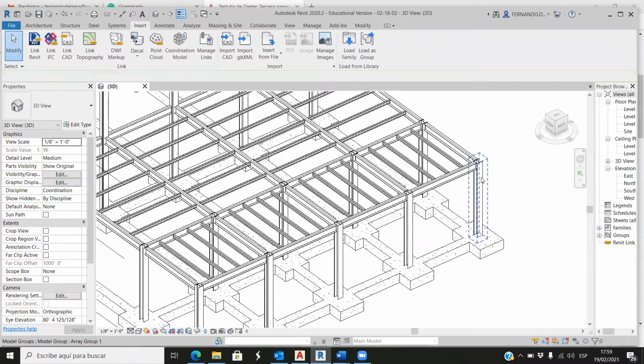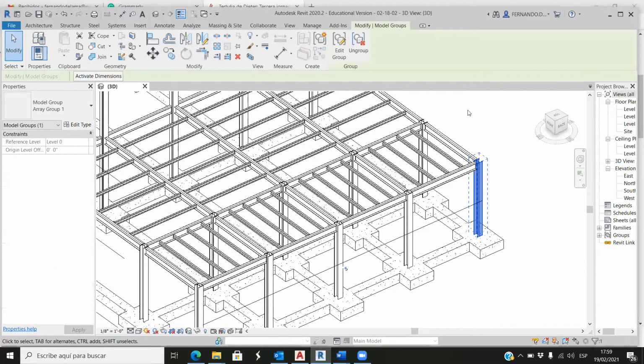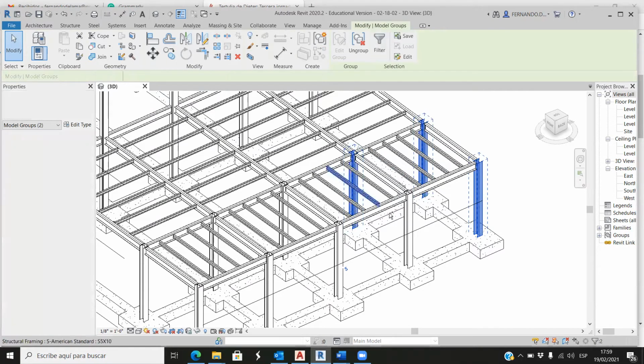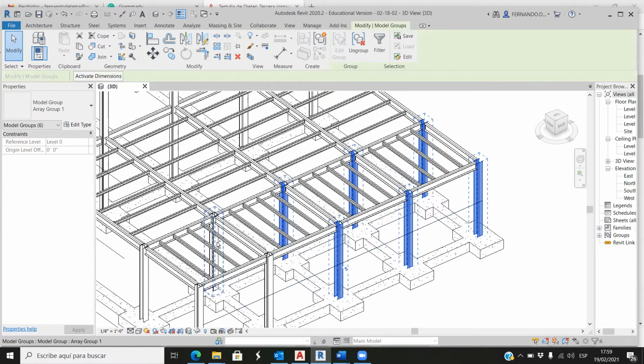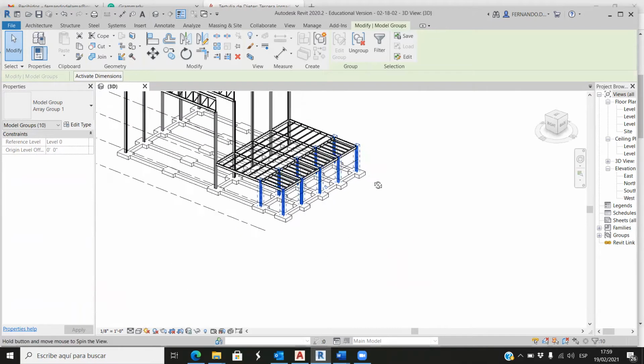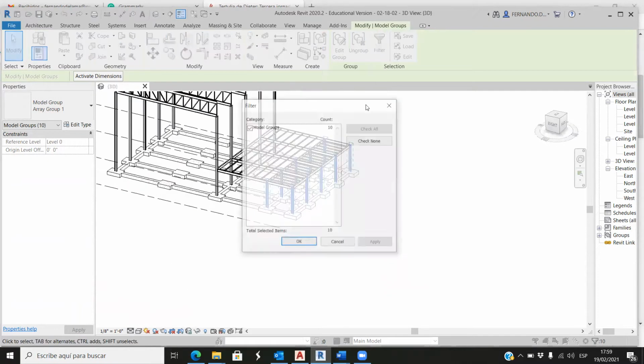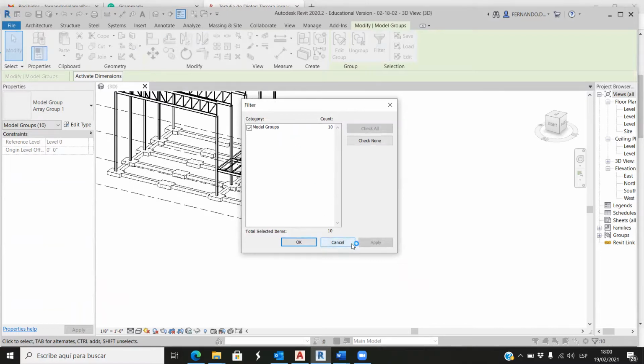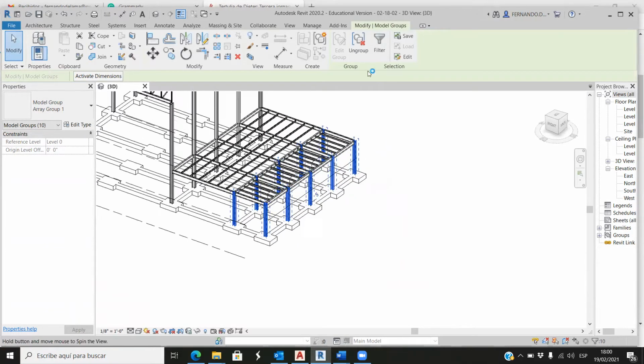So for the second floor, we have to extend these columns up to, filter all groups. Cancel.